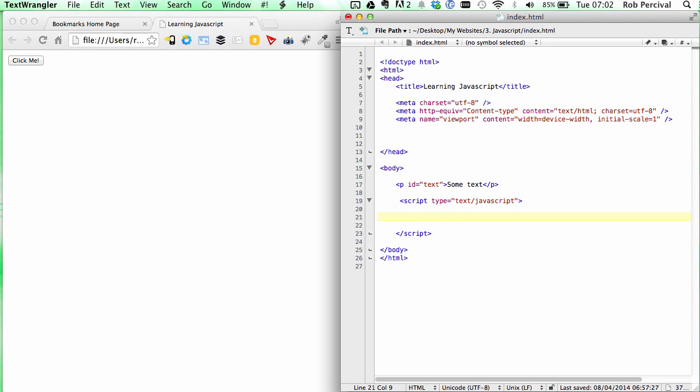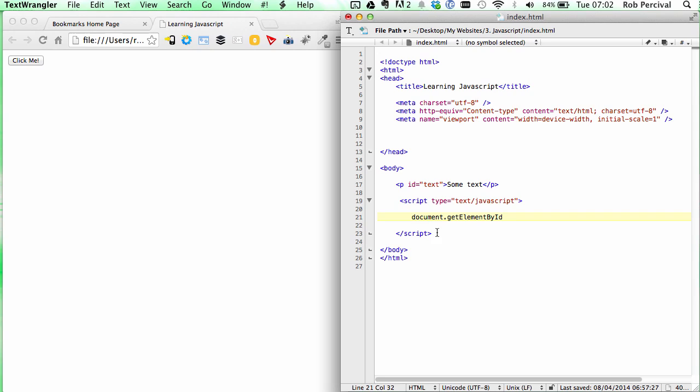Okay, here we go. We start with the word document. Now, document refers in JavaScript to the whole web page itself. So the whole content of this document that we're looking at. And then within that document, we want to look at this particular element. So we use the dot to refer to a sub-element within the document. And we're going to get this element by its ID. So we use the command getElementById.